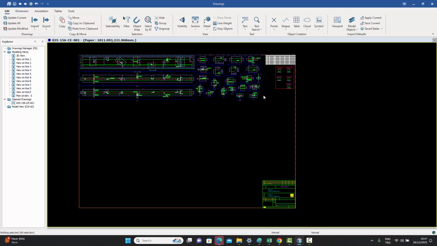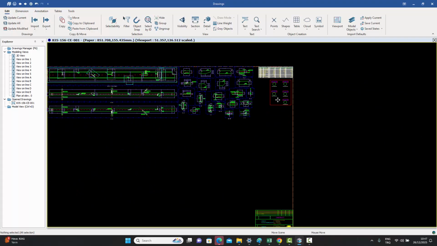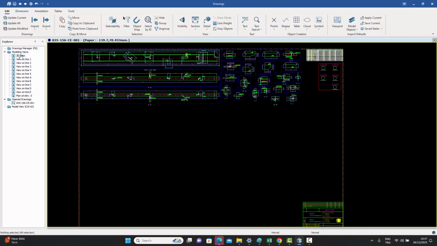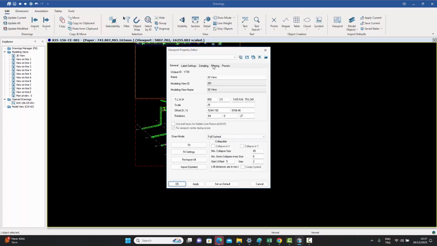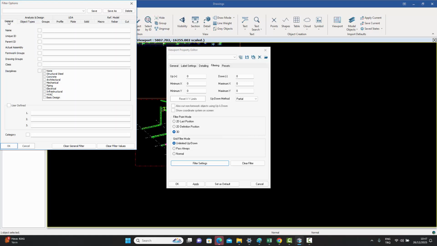So, for example, if you have an assembly drawing and you actually wanted to put a 3D view of that assembly over here as well, so this assembly is B10. So what you would do is, for example, just to do a quick illustration, you would perhaps import the 3D view of the model down there. You could just double click on it. You would go to the filtering section. You would say, I don't want, maybe you don't want the grid.